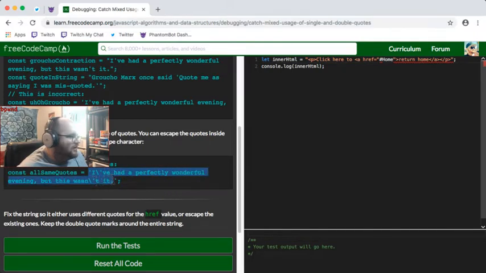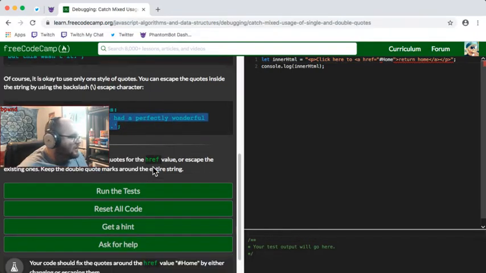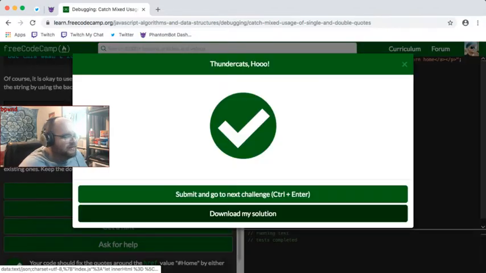Another one here, and now here's the end of the string. Fix the string so it either uses different quotes for the href value or escapes the existing ones. Keep the double quote marks around the entire string. So we can do either. We'll just escape, just because it's easier, I guess.